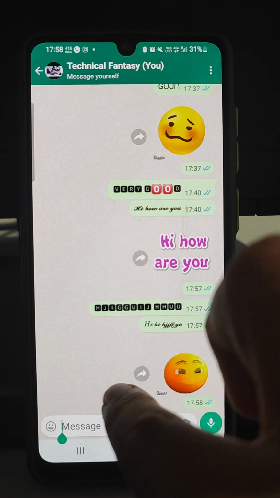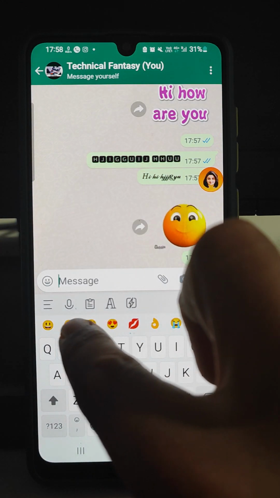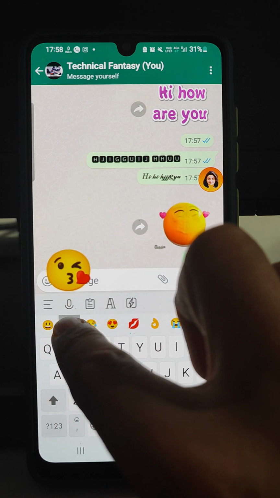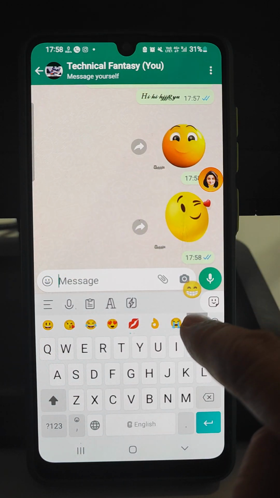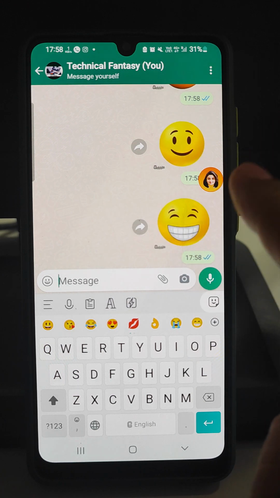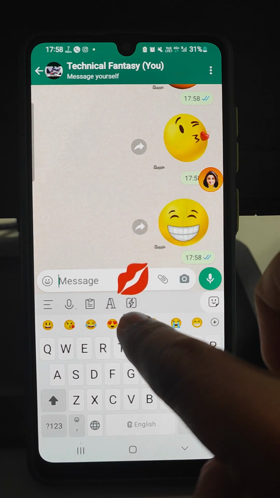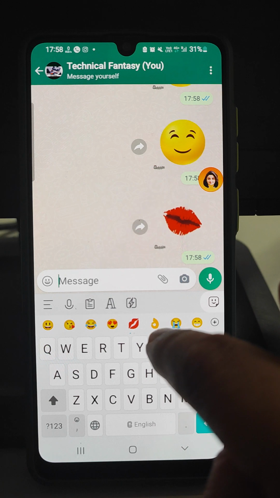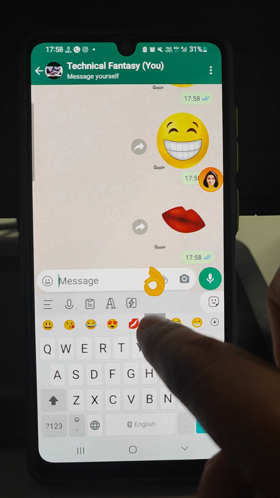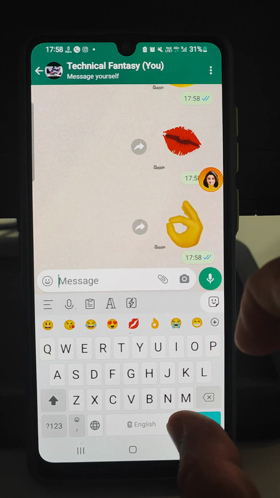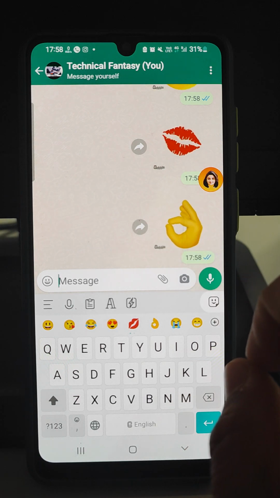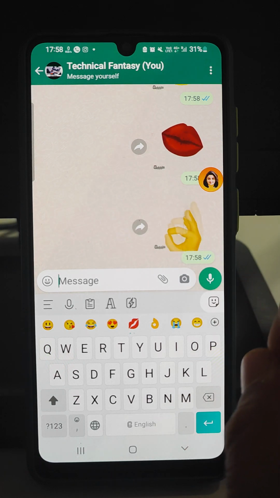Or one method also, just press this and send. So these are various methods by which you can improve your sending experience.